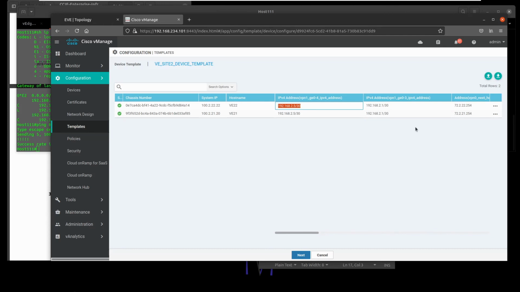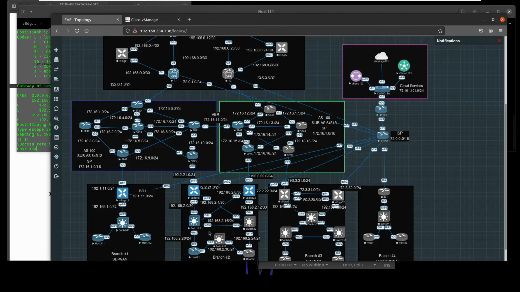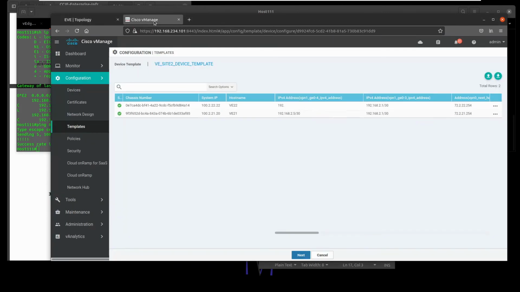Now for 22, that's going to be 129. Okay, and 192.168.2.30, and 192.168.2.13. And that should do it.